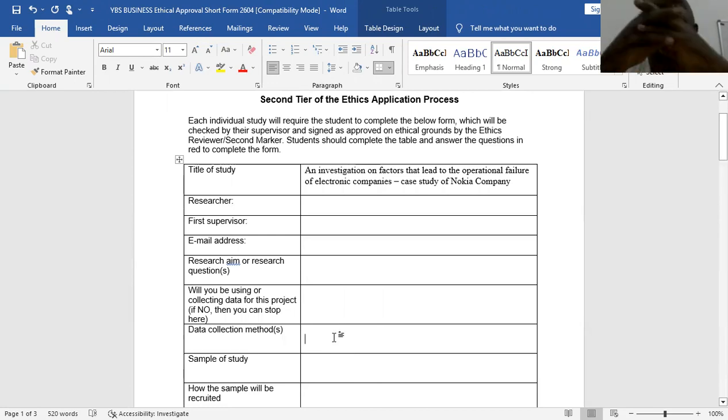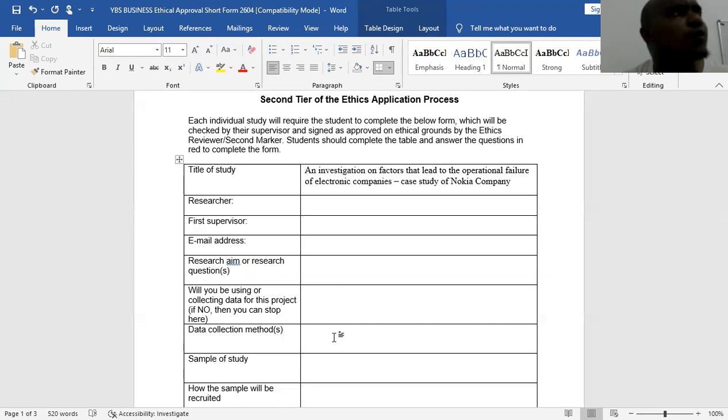In our case, because we want a detailed explanation of what really led to the failure of Nokia, we can approach employees, retired employees from the company. Mostly you can approach senior employees of the company.